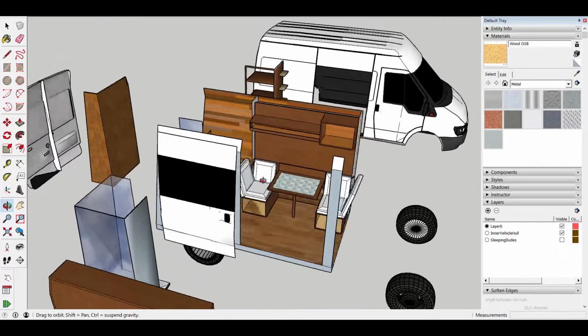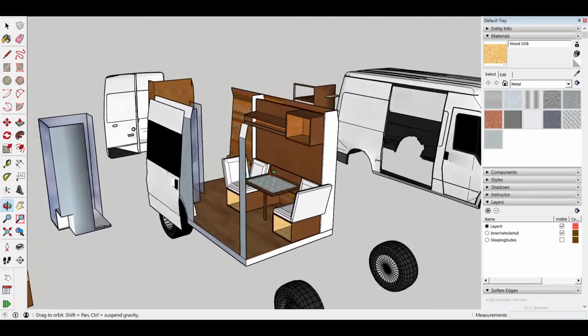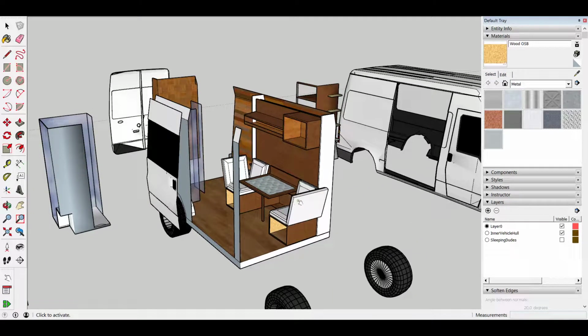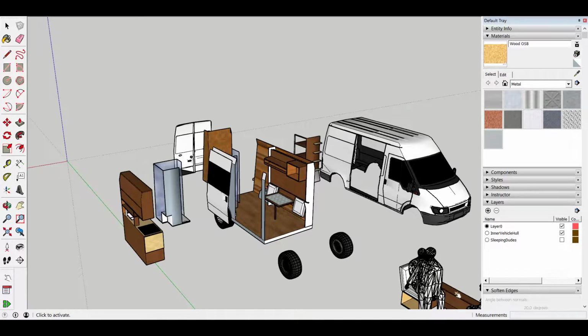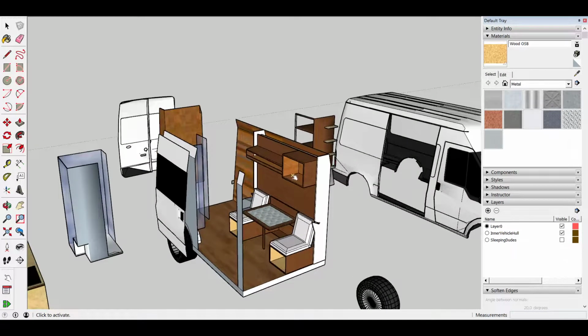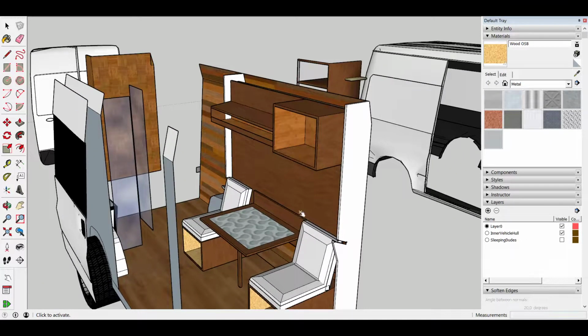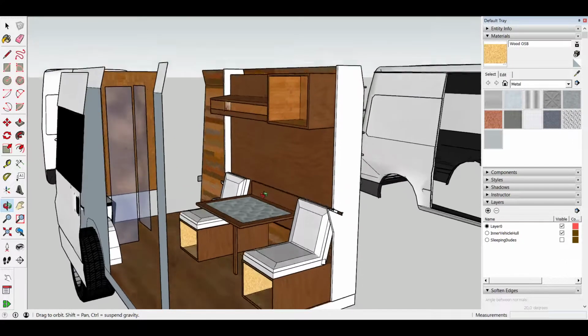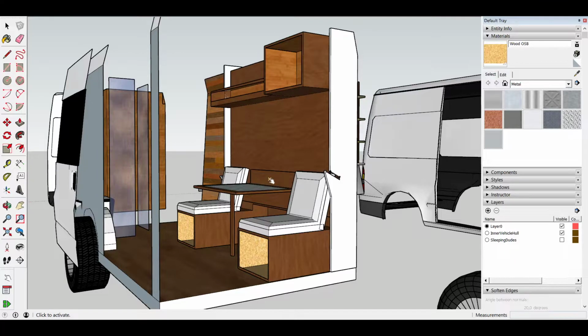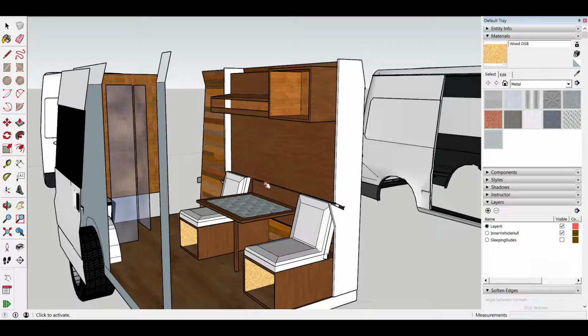Now, the bed, how does it work? It's a Murphy bed, it'll fold down, and to fold it down, you only have to remove the upper backrests. Now, I do that by clicking on it, but you do it by hand when you build it. And of course, this doesn't have to get removed, but I remove it to see what's going on. For now, let's do it with the seats in position. You would only have to remove this and this cushion. And then this is an attachment point with a hinge, and this support is hinged. I didn't know how to animate the whole three items together, so I do it manually like this.